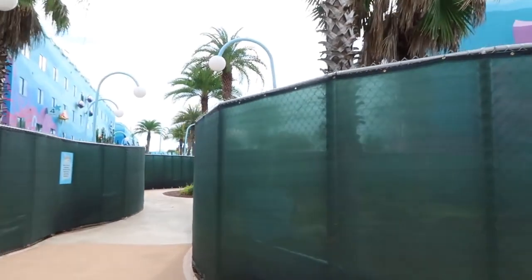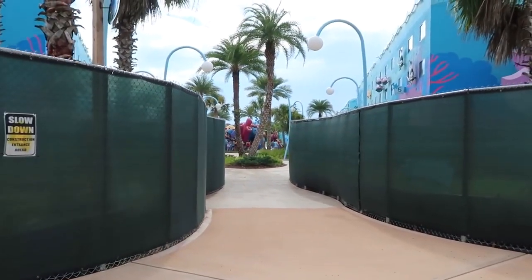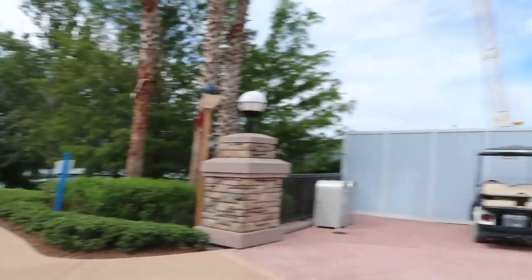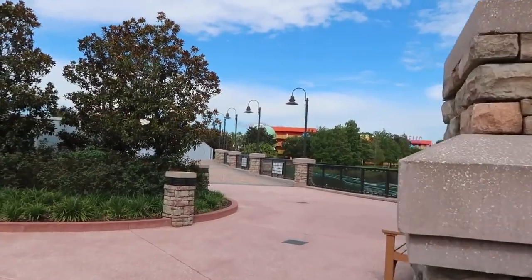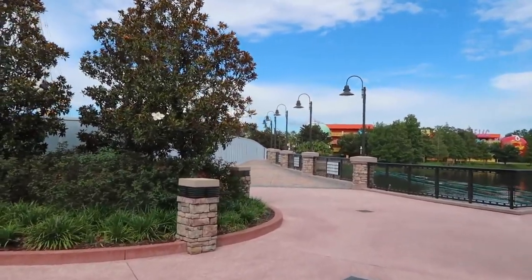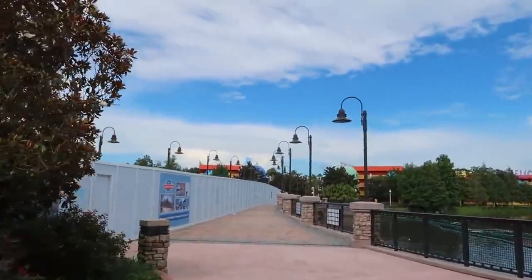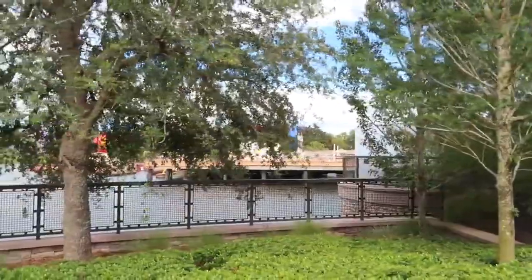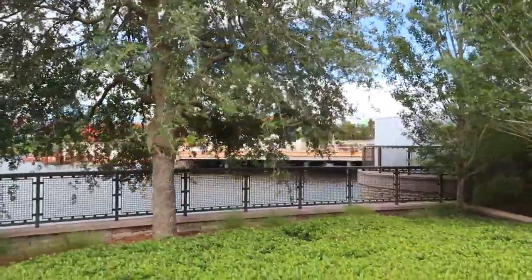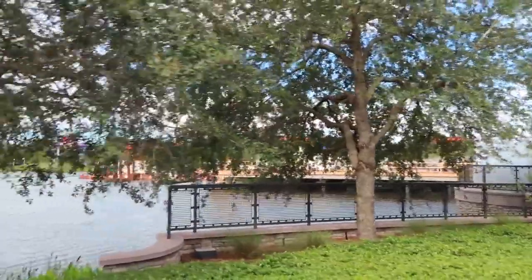Lots of construction around here, it looks like, on this back end. Oh my gosh, I think that's a group of tourists over there. Then you got, what is this called? The Generation Gap Bridge, I believe. And it looks like they're also gonna have the Skyliner come right through here. And you can see all the work where the platform is here, where that part of the Skyliner is going to be. Looks like it's gonna be a loading area right here.